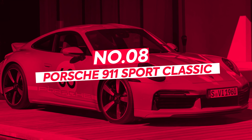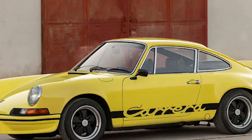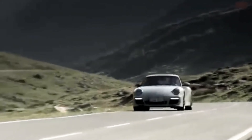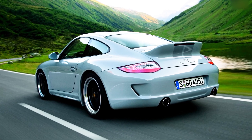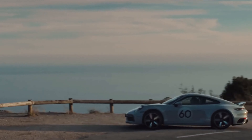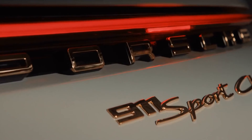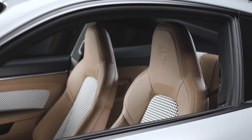Number 8: Porsche 911 Sport Classic. Inspired by the legendary 911 Carrera RS 2.7 that shook the automotive world in 1972, this exquisite creation is a true testament to Porsche's illustrious history. Following the success of the initial 250-model run of the 997.2 Sport Classic in 2009, Porsche unveiled a staggering total of 1,250 992 Sport Classics. Each boasts a striking wide body adorned in mesmerizing sport grey metallic paint, with subtle nods including a distinctive ducktail spoiler, striped decals, and a meticulously crafted interior featuring pepita fabric and two-tone semi-aniline leather.